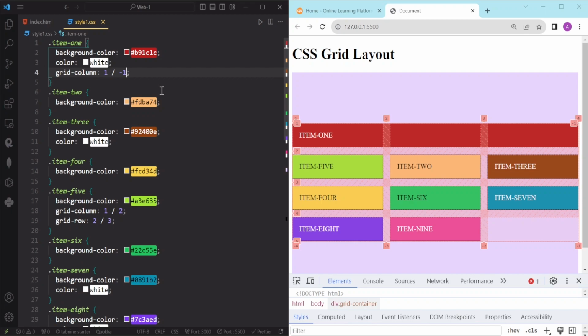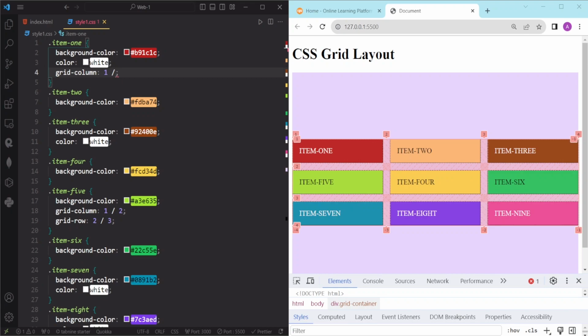The second way of doing the same thing is by using the span keyword. Here we need to specify how many columns we want to span. In our case, we want to span three columns. This is first, second, and third. So here we need to use the span keyword and then the number of columns that we want to span, which is 3.